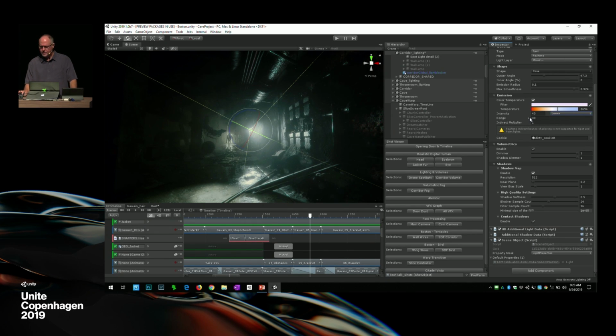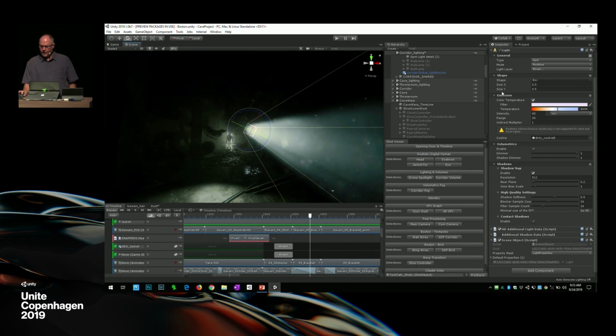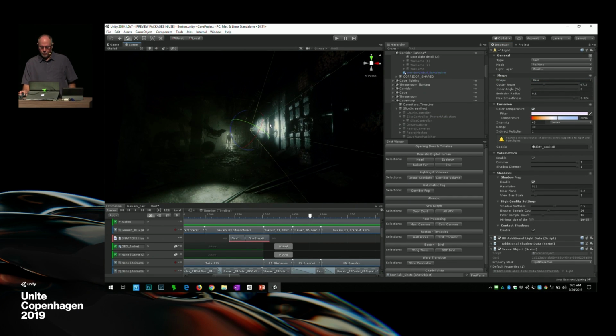Of course, we can change things, the range of the light. What do I want to do? All right, this is what I was looking for. Change the different types of lights, so a pyramid, a cone, a box. Just look at how the particles light up as I move that around. And I like it if I go back to cone, and let's just get this along the wall.